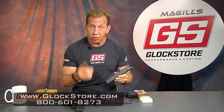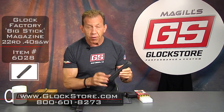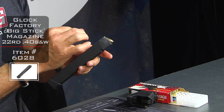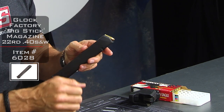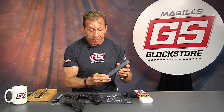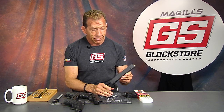And of course, if you'd like to have one of these yourself, you may certainly call the GlockStore or look on our website. There is also a 40 caliber version of this from the Glock Factory that holds 22 rounds. Same tube, just the larger diameter of the case limits it to 22 rounds. So it's a lot of fun. They're legal right now in most states, except of course California and Hawaii and a couple other ones. But you know, go figure. Like it really affects crime.